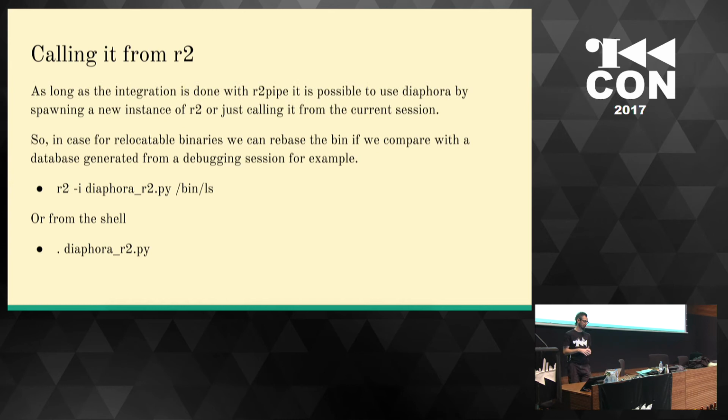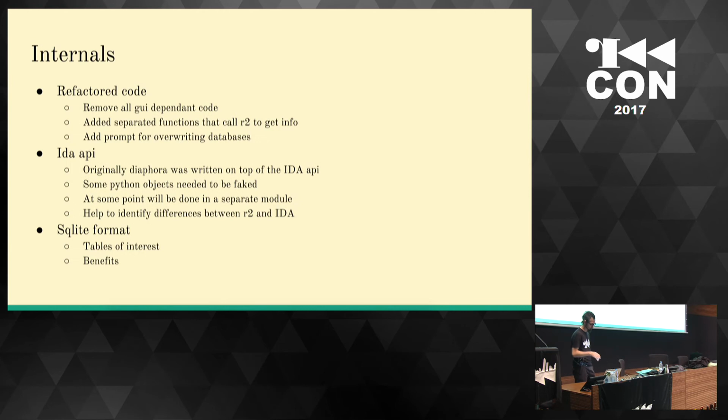In order to call this from radare2, you can do it in two different ways. One of them is in batch mode, so you can just run python diaphora-r2 and then the path to the file. This will spawn a new instance of radare2, and after that, it will run a bunch of commands to generate analysis and then create the SQLite file as output. But you can also reuse some project or some analysis that you have done on the binary. So you can just type dot space and then diaphora-r2. The script will detect that it's running inside radare2, so it will not perform any analysis, and this will reuse all the function information and code analysis that have been done before to generate the SQLite database. So let's talk a little bit about the internals, and I will make a quick demo so you can see the current state of the thing.